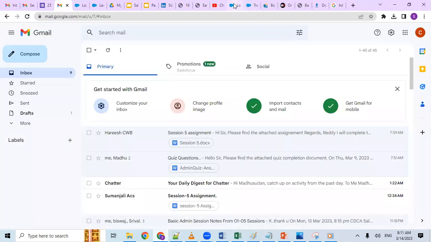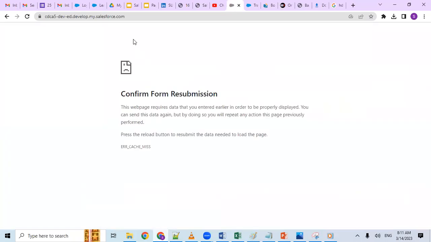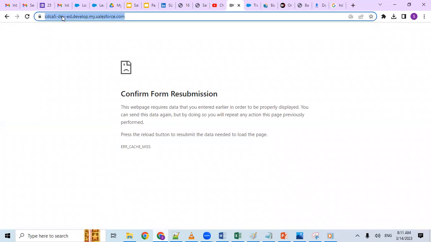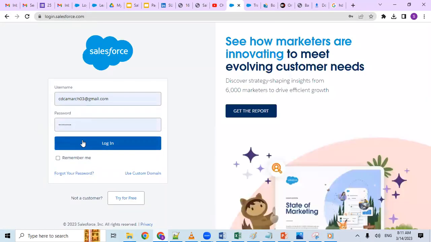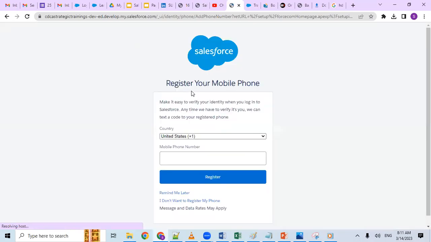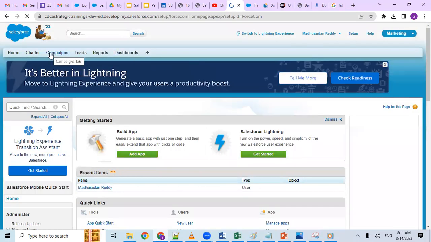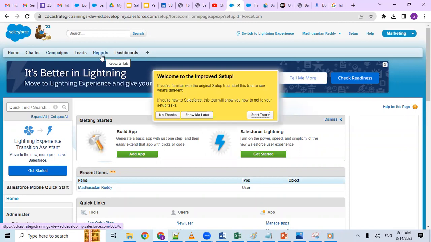In Classic, we are calling this the tab bar.